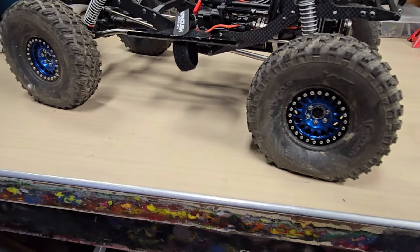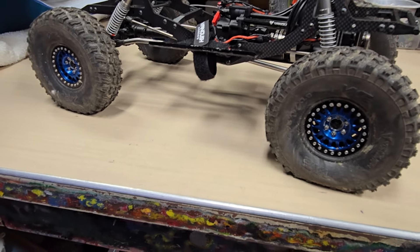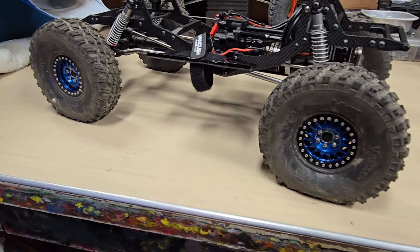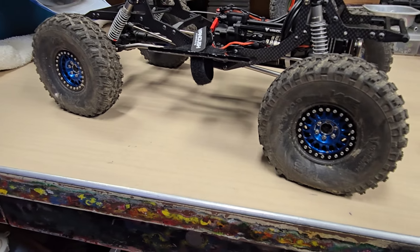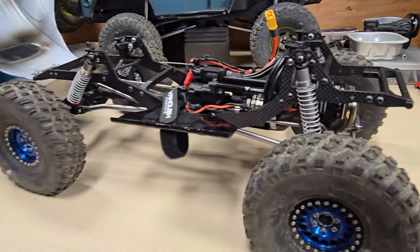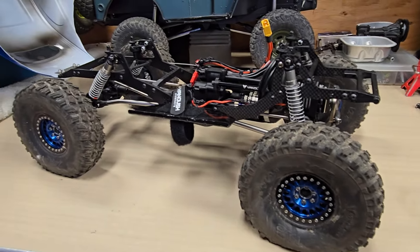There's a comp coming up in a couple of weeks and I'm going to see how I do. I'll probably tank, because I usually tank in these things anyway. It's just doing it all under six minutes. I always time out — I'm pretty awful when I get to the stages. But I have a lot of fun. I don't take it real seriously. I'm not into SCORA or any of that.